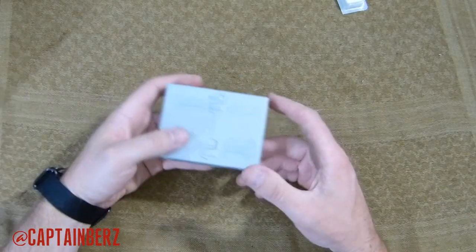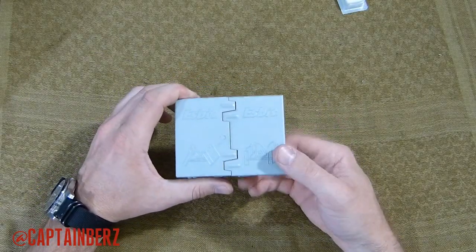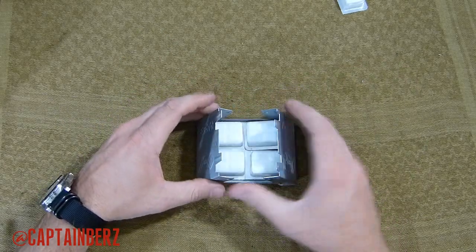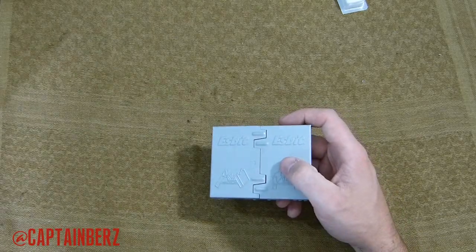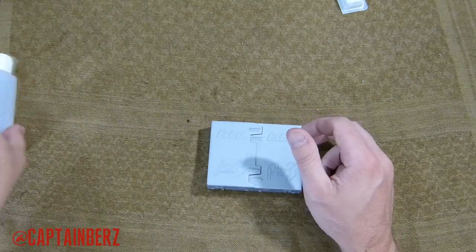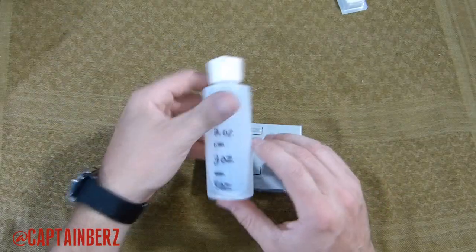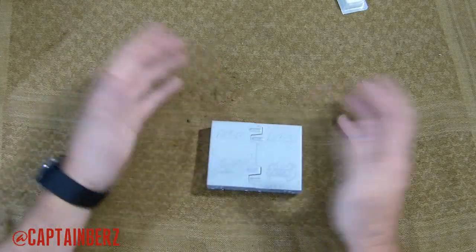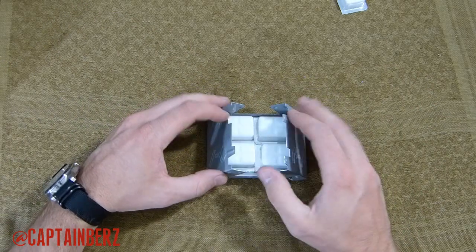As far as weight goes, you are going to pack maybe about two more ounces of weight with this Esbit, but for me that's weight I don't mind having because it doesn't take up bulk. If you carry the alcohol stove setup, most of the weight is going to come from your alcohol — four ounces, about an ounce per cup to boil, about two cups of water for your meal. And this will do the same exact thing with each one of these cubes.